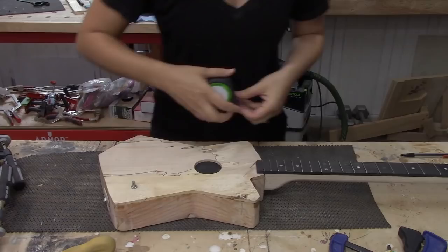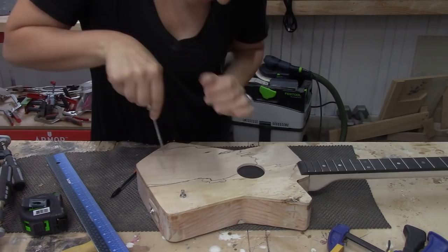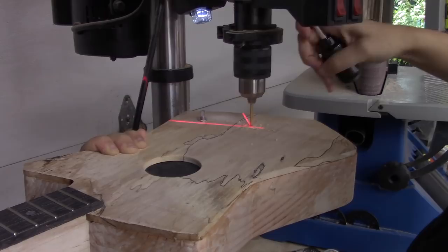In order for it to actually play, it needs some strings. So I'm going to be drilling through the body and the strings are going to be coming up through the back. I marked the holes about 1.5 inches down from where the bridge is going to be, and then I brought it to the drill press. I drilled all 3 holes, but I wasn't able to get all the way through the body.